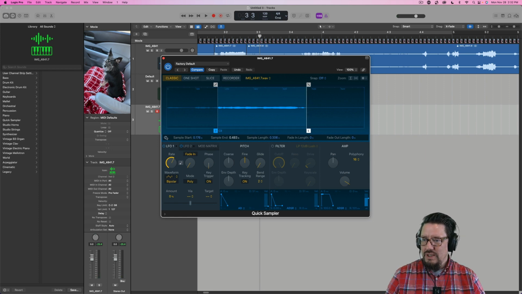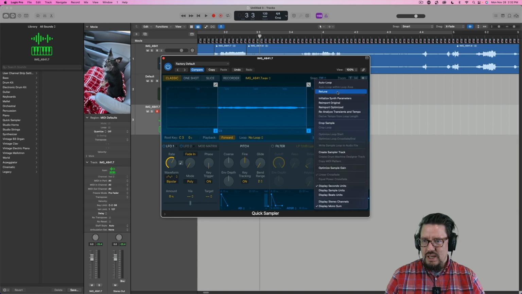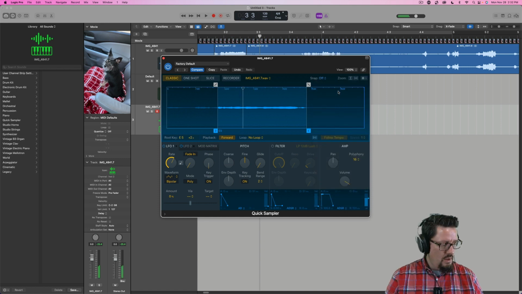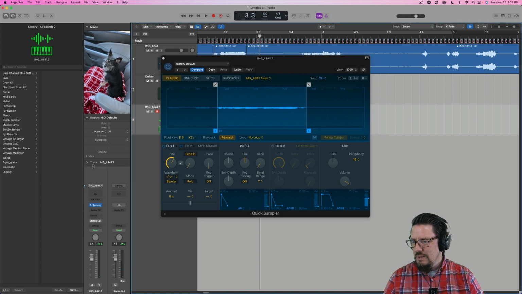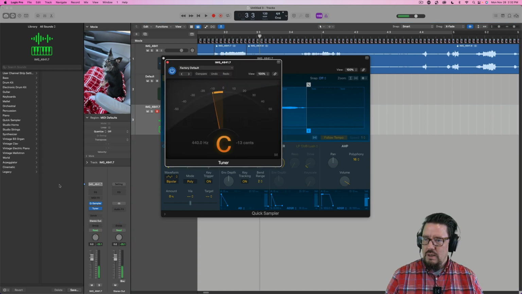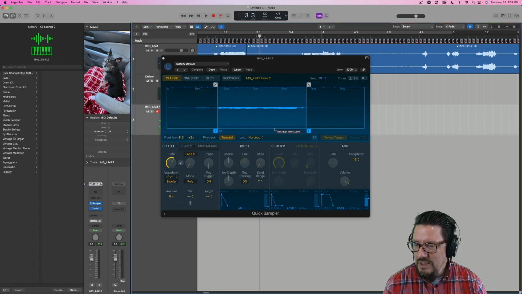Now I'm going to have this just make sure it gets on the right pitch. So I'm going to say retune. And it's probably as good a time as any to just throw on here a tuner. I hold C, it does C. Okay, cool. Leave that for the moment.